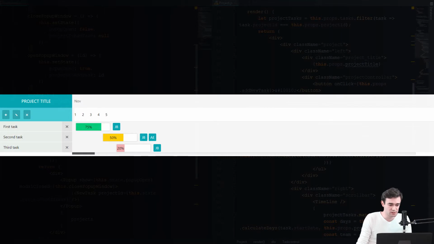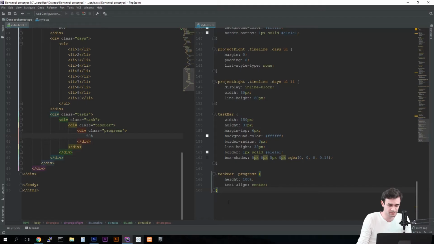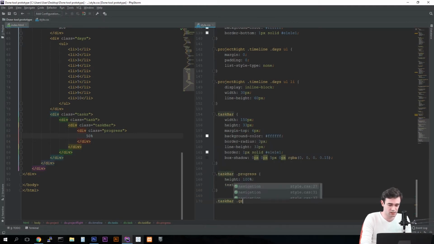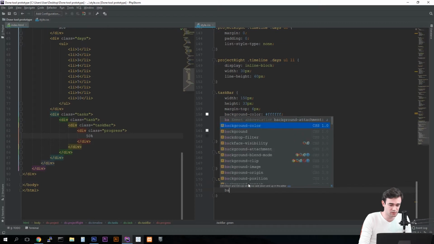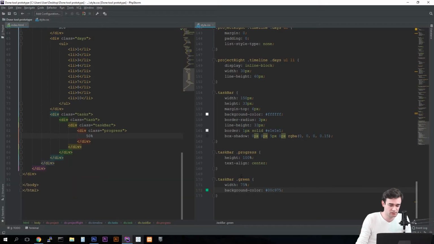Okay, I will create 3 classes: green, red, and yellow. First one will be class green. I'm going to hard code width 75%, background color 00C975. This is green. Let's add a new class here, progress space green.